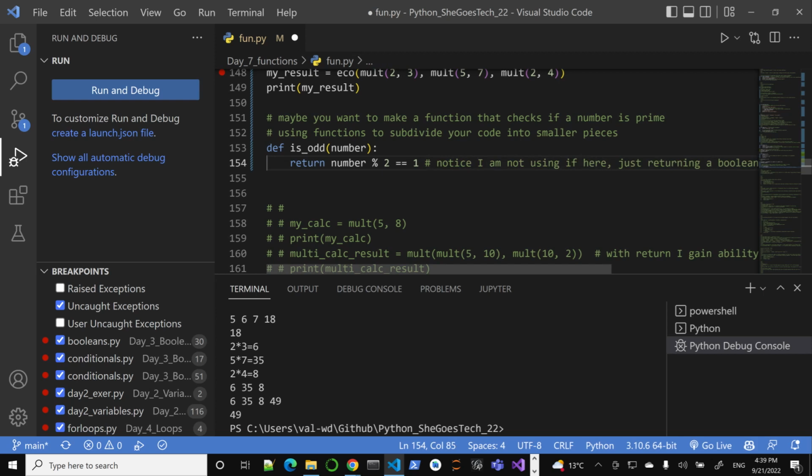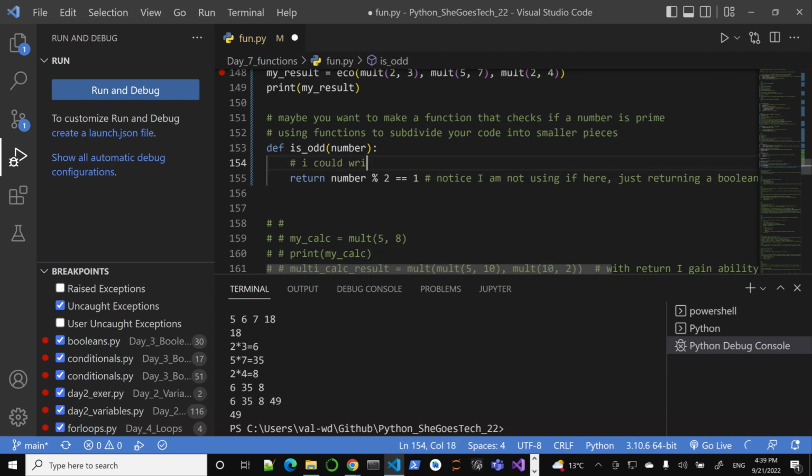By the way, one of the following exercises will have this. So notice I'm not using if, because this is a Boolean, right? Of course, I could write some code here. It's a typical starter, not a mistake, but extra work, to do an if here. There's no need for if, because if you are returning a Boolean, you can do a straight comparison immediately, right?